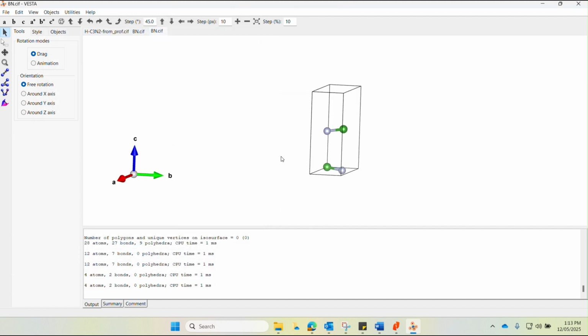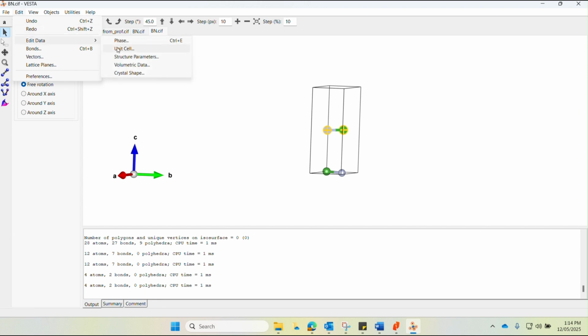And still we have to deal with the different boron nitride layers, one at a different location, one at the 0,0 axis, and then here some value along the Z axis. So either you can just select this and delete, or there's a different option that we have: Objects, Edit Data.